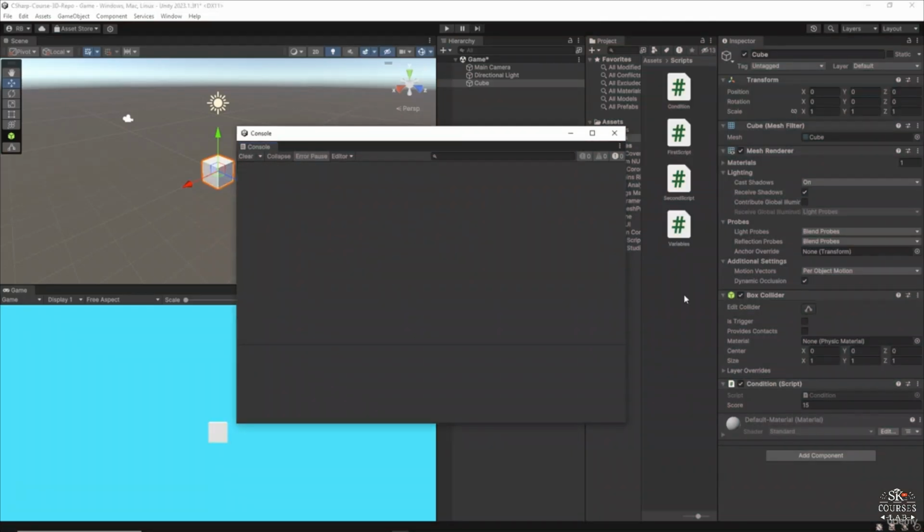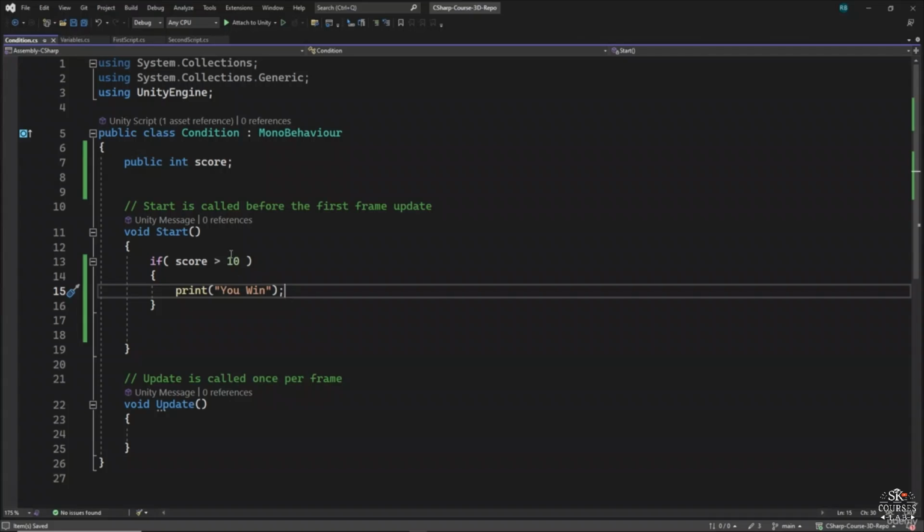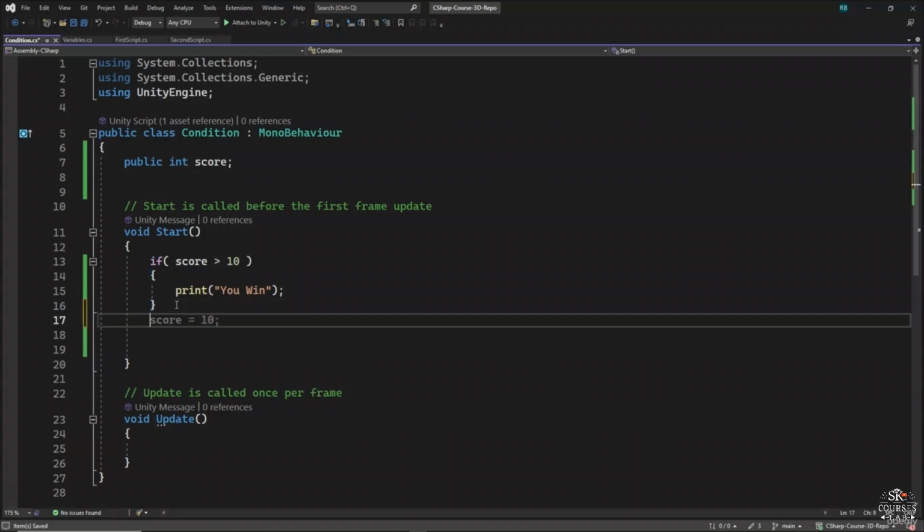Now if the condition is true, then we want to do this. But if the condition is not true, in that case we are not doing anything. Let's try to do something whenever this condition is not true. So if score is greater than 10, it says you win. Then we're going to write else.